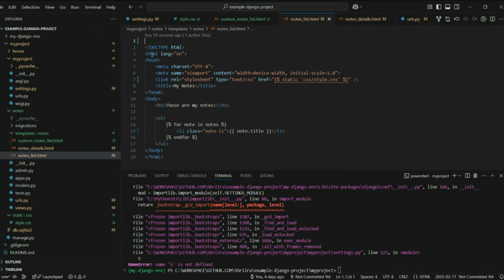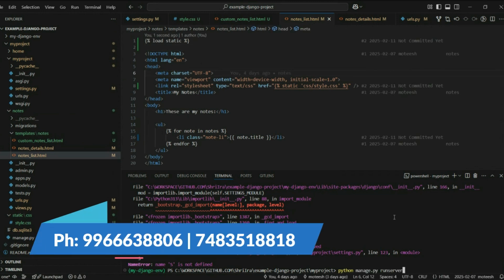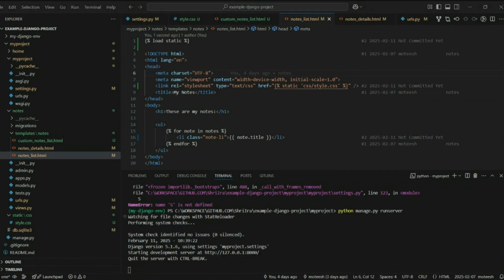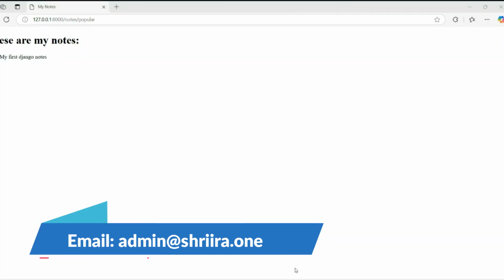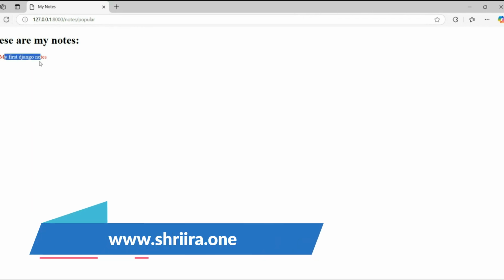Let's repeat the code. So now we'll run the server. I'll present the browser. I'll go refresh. Let's see if the styles are getting applied. Now it's in red.